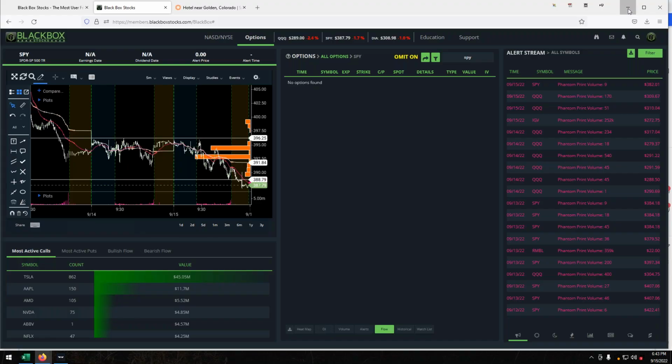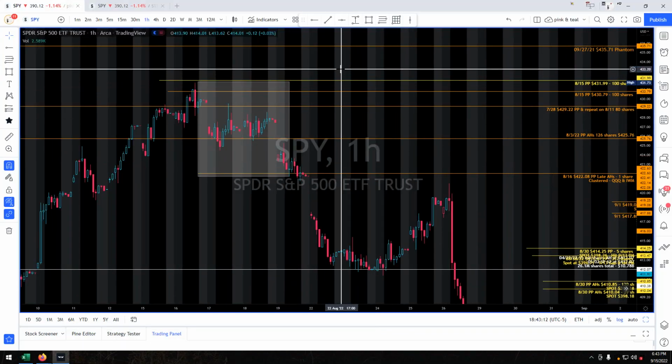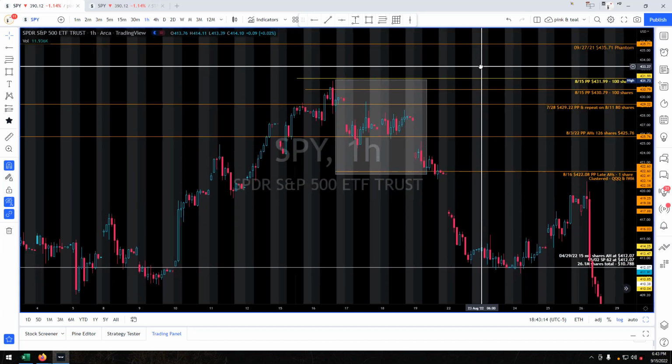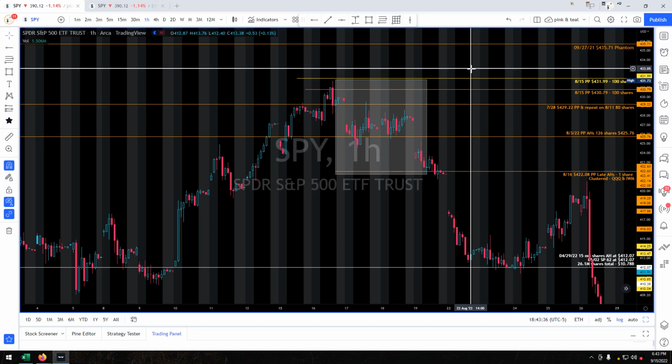I'm going to take you now to my personal chart. I know this seems really busy, but I've been tracking these because what's important, remember, these are oftentimes outside of the range with where we're currently trading. So having that on your chart, I like to add a little more context: add the date that they came in, the price, and how many shares, just to track the spot price so that I can go back and, when that's hit, mark that as a level that has been hit.